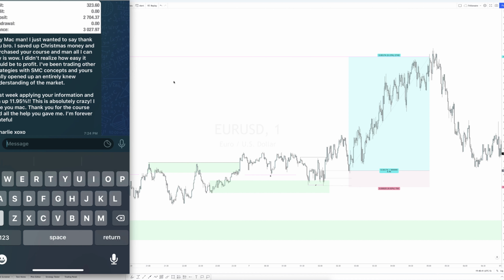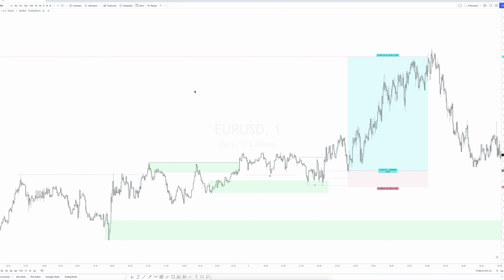I get these testimonials all the time, and I just wanted to show you guys this one really quickly, mainly because my strategy as it relates to smart money concepts is different from anything that I have seen personally, and I get that from a lot of different traders. How I trade is very, very simple. It's a 1, 2, 3 step process on one time frame, and it's a 1, 2, 3 step process on your entry time frame. Very, very straightforward, and I just want to continue to assist people with understanding this information and breaking through any challenges they're having within the foreign exchange market.